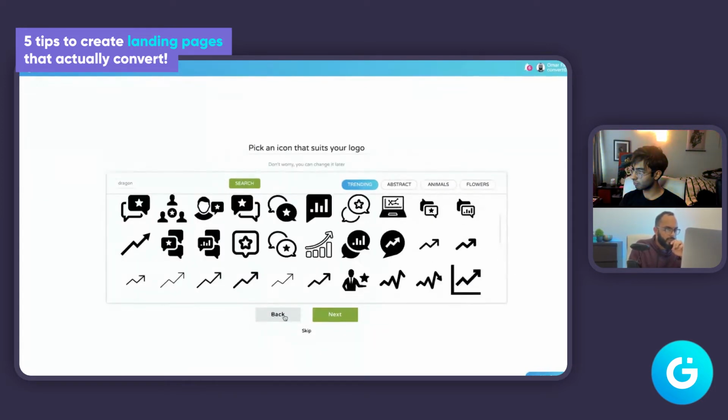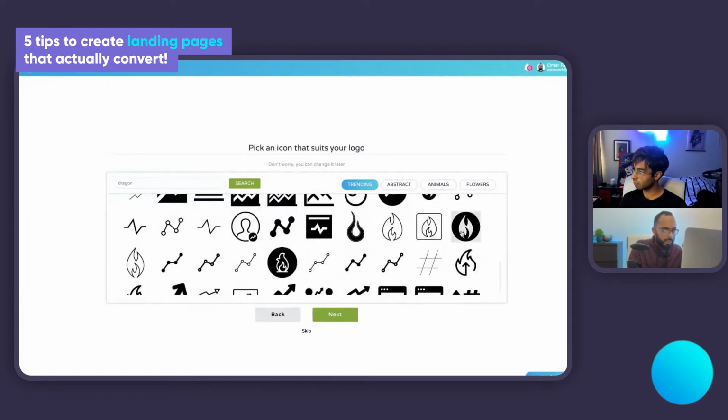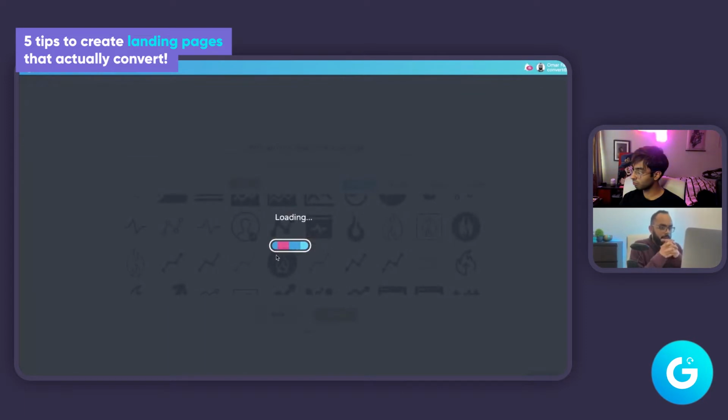Sorry guys, we're just having a bit of trouble on this side here. Okay, we'll go ahead and pick a flame type icon in this instance. And then the final step, you can just go ahead and customize the icon, of course. I think Big Mark has, for some reason, had a bit of weight on my system, so it's not been acting as smoothly as you'd expect.